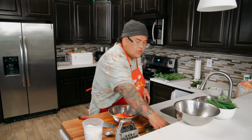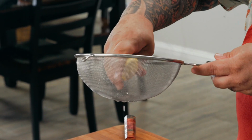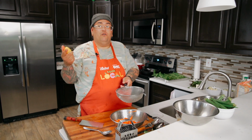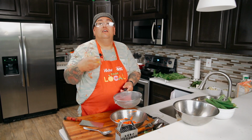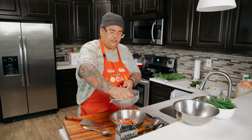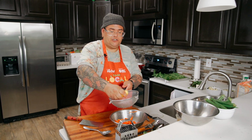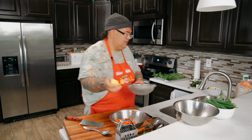We got some beautiful lemons, local. I got bare hands, so I just squeeze that bad boy right there. You gotta feel your food. You use all of your senses before you actually taste your food. You see it, you smell it, you touch it, you hear it. All those senses you use before you actually taste. So when you're cooking, don't think like you're cooking for flavor, you're actually cooking for feel. You're cooking for your senses.